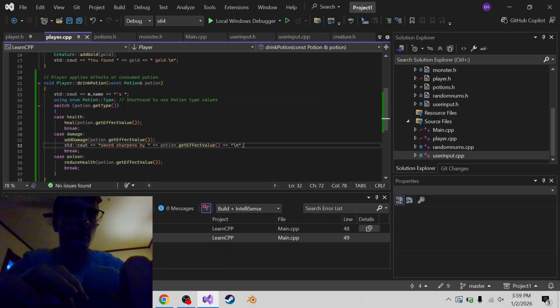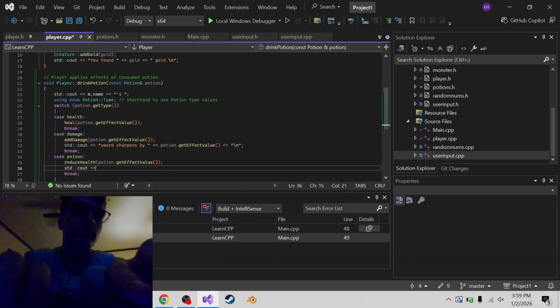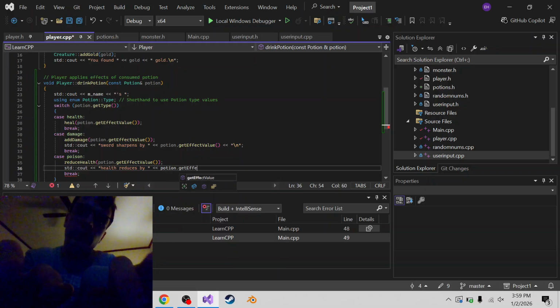Okay. Or health reduces by potion get effect. Excuse me.